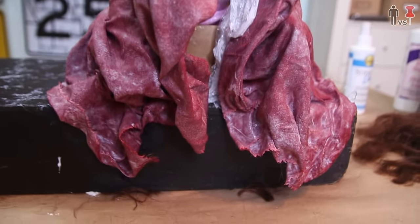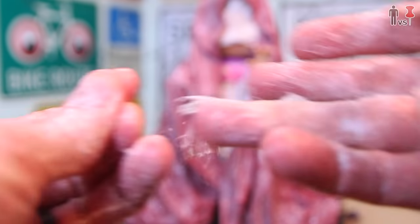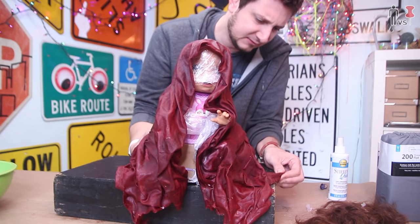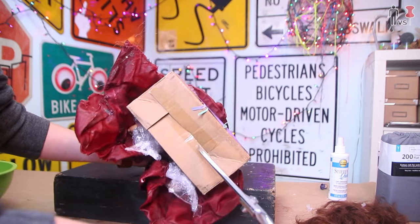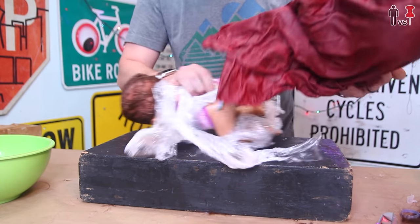Alright, that's what we're looking at. We're gonna see what happens. Leave this for a few more hours. My hands are all... Got all this hair and... Alright, it's the next morning. This thing's been drying for a little while. The problem, however, is that it's stuck to everything. God damn it. You're free!